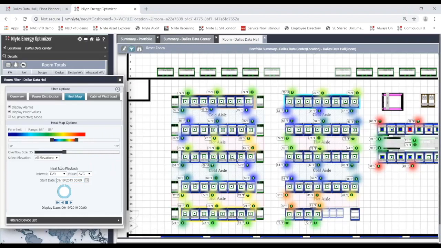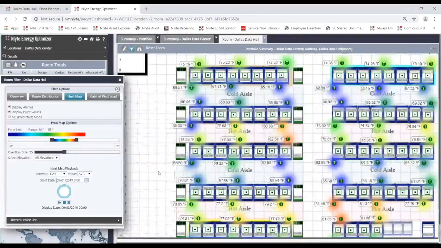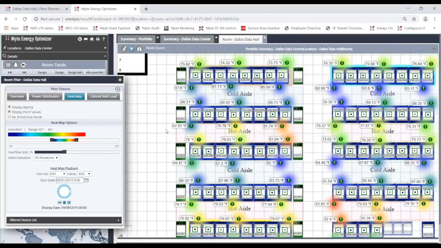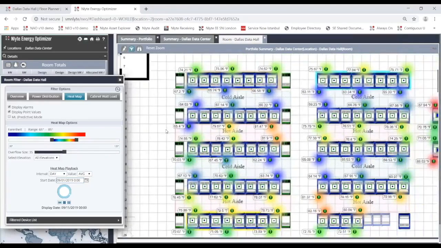So by being able to go back in time, we'll leave it on a daily. And the other thing you can do is look at different elevations. So you can study just the temperature sensors that are at the top of the rack, the middle, the bottom, in the ceiling, or under the floor, to be able to get a reading, again, depending on what your study is looking at. So we can go back in time. We'll go back to the beginning of September, in this case, and we'll play this forward, and you'll be able to see how those temperatures change over a period of time. So as I click the button here, we'll actually move forward, and you can see now that the temperatures are showing us, in this case, the average temperature each day for each of the temperature sensors.